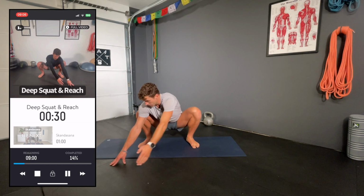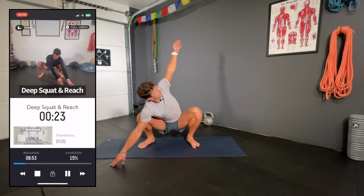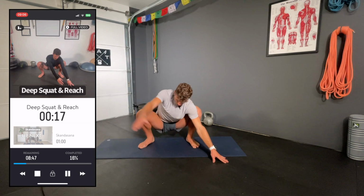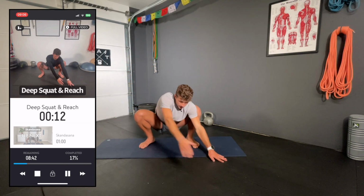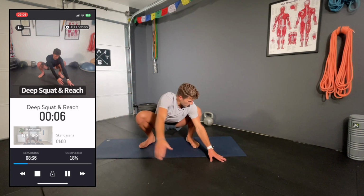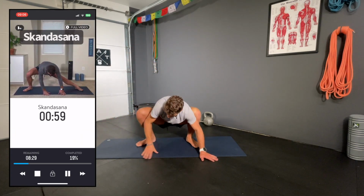So not only are you holding this squat, but you're also warming up the spine and the upper back. Also, you might be feeling this a little bit in the calves. I'm gonna switch sides here. As far as squat form, my feet are a little bit externally rotated. I'm okay with that, just for warming up. If this is too difficult, you could prop your heels up, but that just means you need to work more on your mobility.